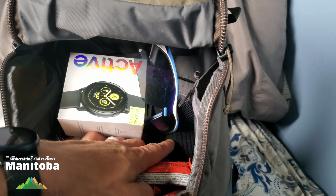This is another feature I like: laying the pack flat like this, I can easily access my stuff in here. My wallet, masks, stuff like that. Instead of opening the whole lid and having all my stuff pour out, I can just open it like that. And then I can grab my stuff here, like I was having a smoke just a minute ago, lit my smoke and just toss my lighter in, flop it closed, bam. So that's real cool. I like that.